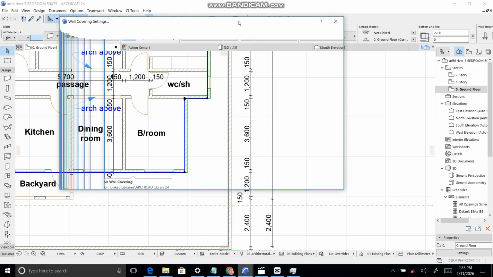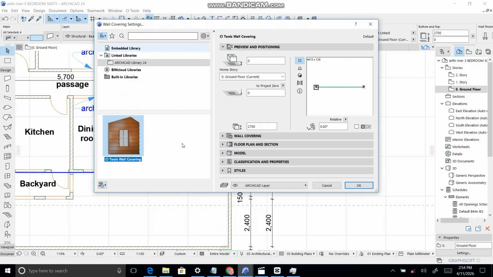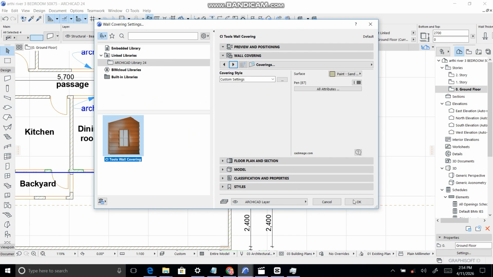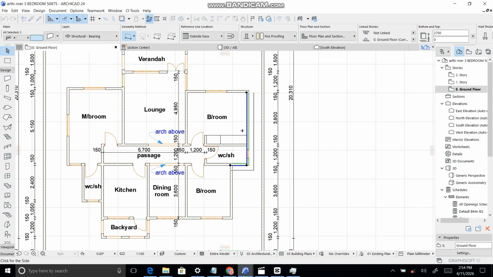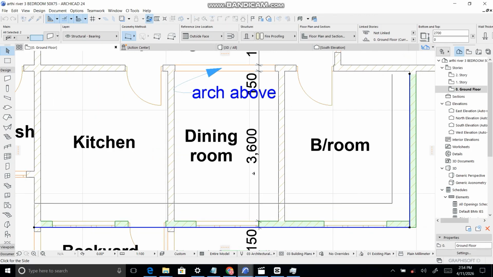So I'm waiting for this to load. Okay, that is my wall covering. So you can edit all these settings, but in my case I'll just click OK, and then the side that I want to apply the covering is the outside.